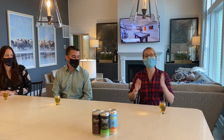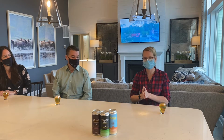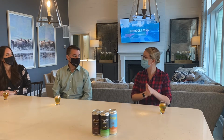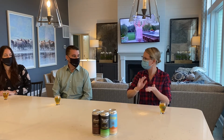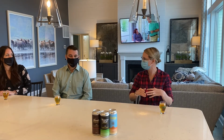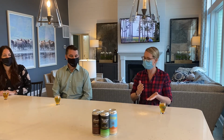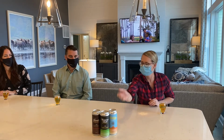All right, so one of the cardinal rules of craft beer drinking is you always want to drink your way from lighter flavors to darker flavors, because if you start in the reverse, your palate's going to be overpowered by notes of either bitterness or roastiness, so you won't be able to taste the subtleties in the lighter beers. So today we're starting with Loblolly, which is this beer right here.